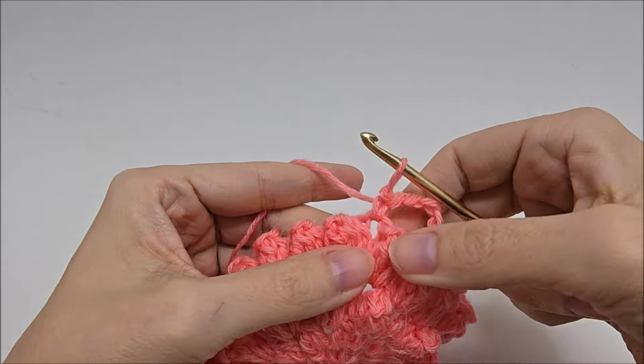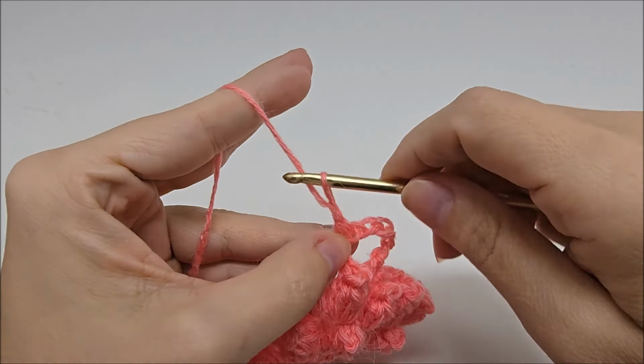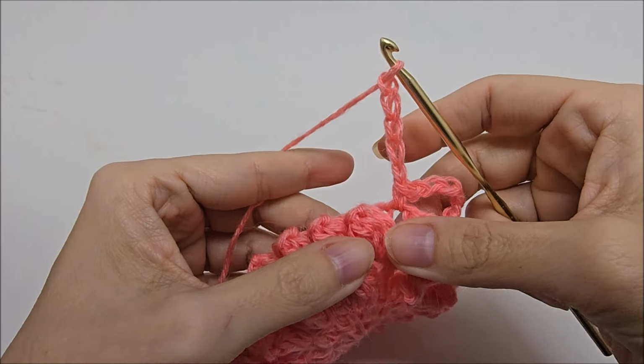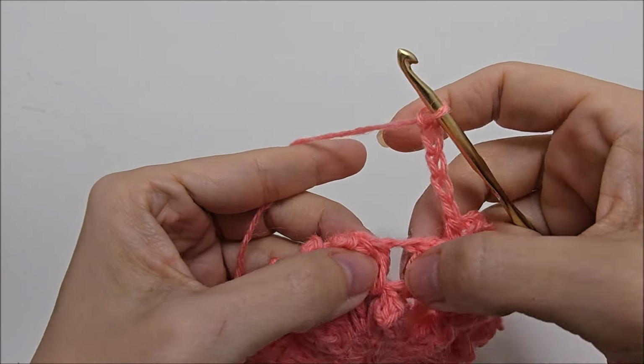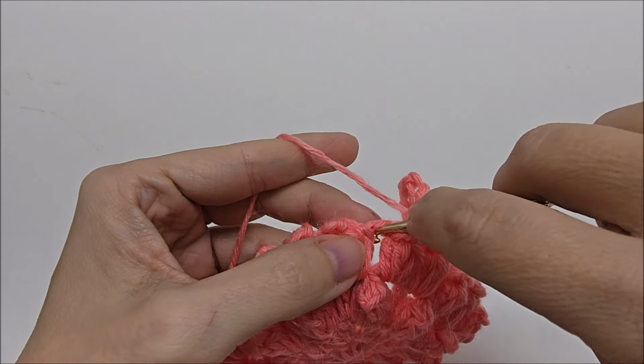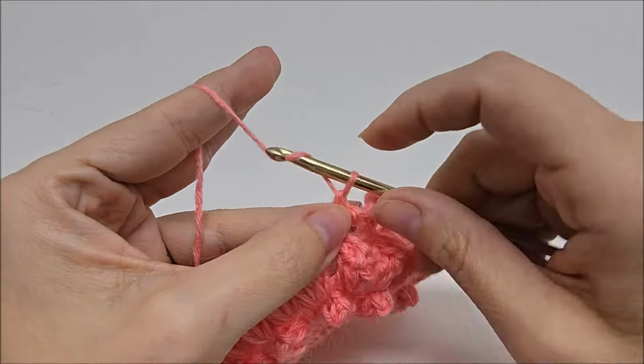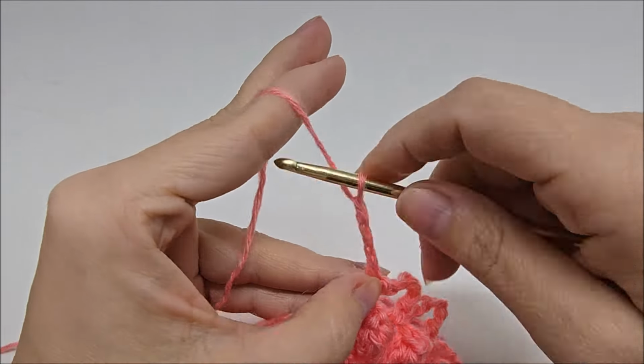Like that. And we're going to work another chain five. One, two, three, four, five. And jump to our next chain two space right here in between the popcorns and single crochet. And this is what we're going to repeat for round five. Chain five.